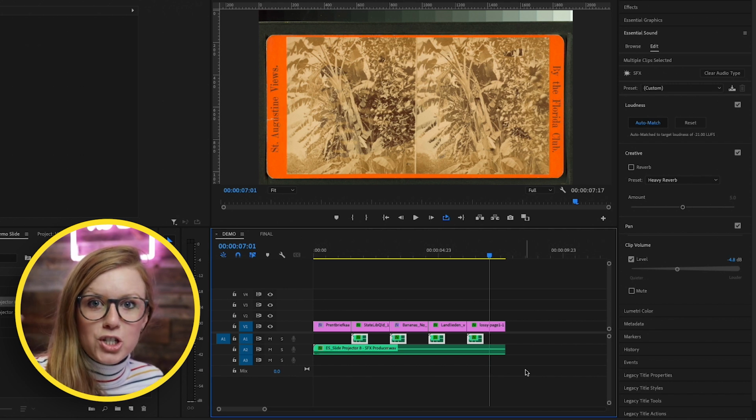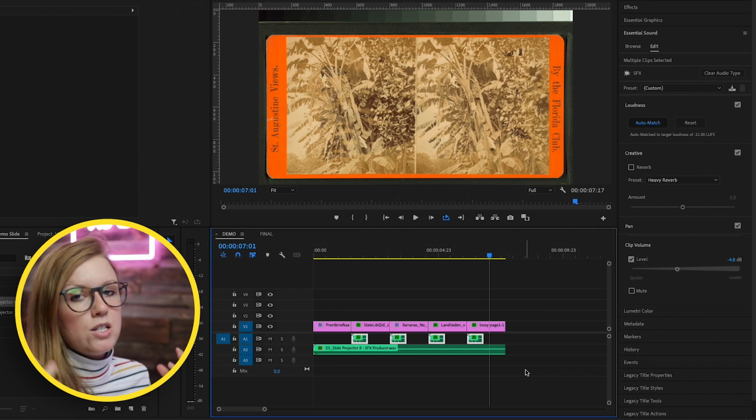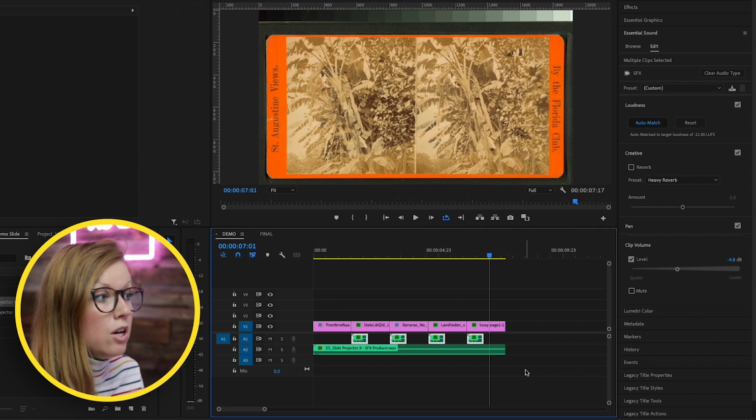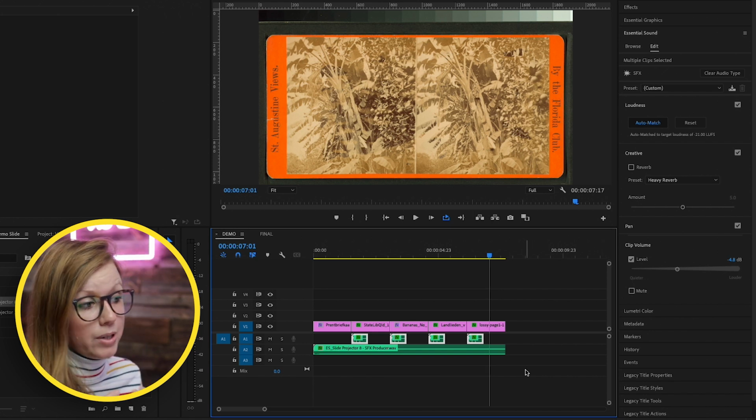And look at that, just 2 sound effects, and already it's feeling more like a projector screen, like a real life one. And you can add some music from Epidemic if you want to bring it to life.